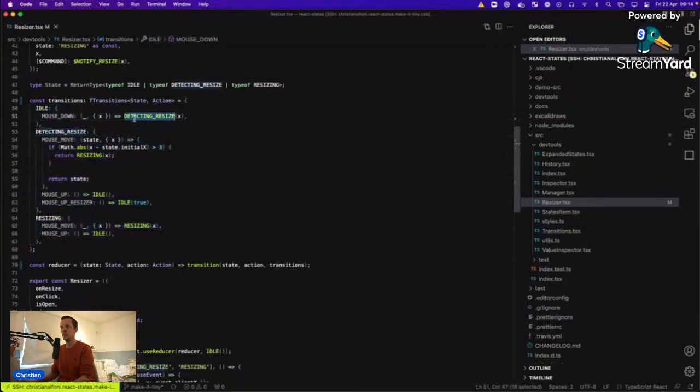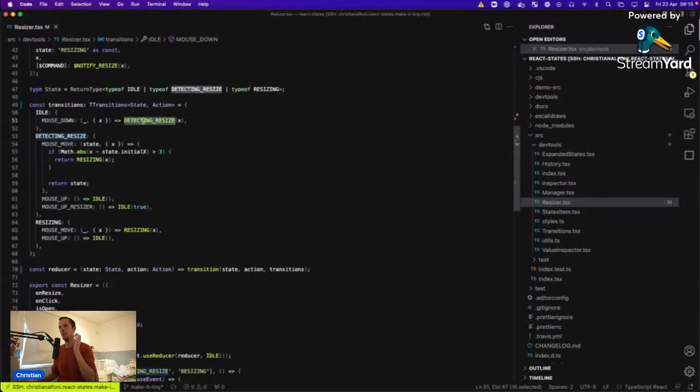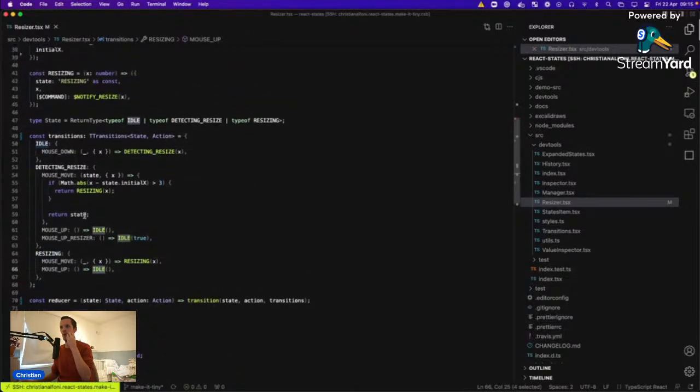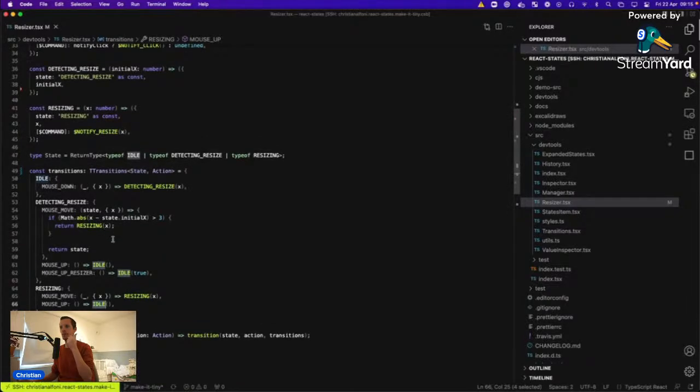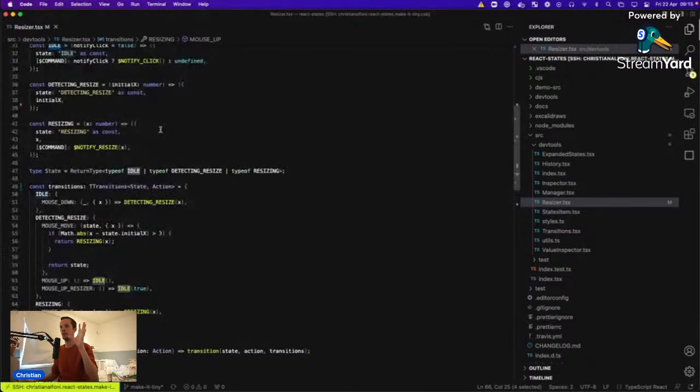This is so nice. Now, whenever you transition, you don't have this object describing the new state. You just call the state creator. So it's extremely explicit that you're moving between the different states, which I really, really like about this. So this is kind of it. These state creators give you a lot of things.